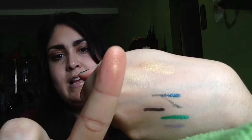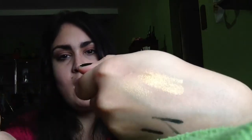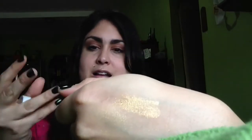But you can see it really reflects the light, whether you have just a slight wash of it over the lid, even on my finger, or if you really want to pile it up and paint it on. I just wish that they had put more product in. It also comes in silver, so do check that out as well.